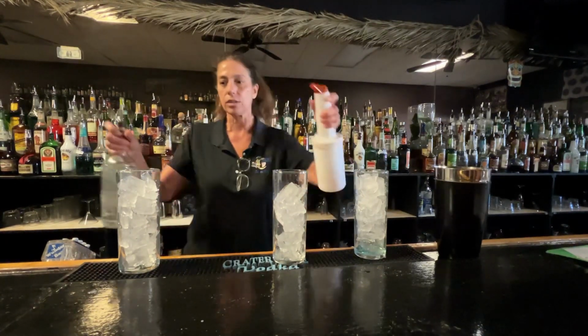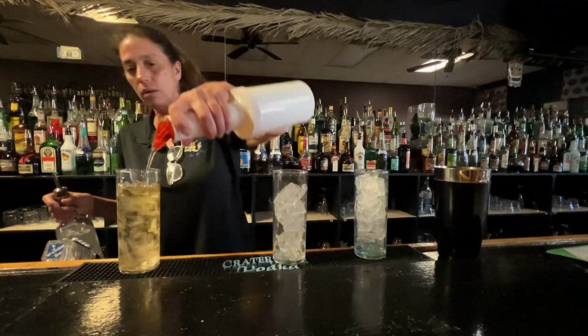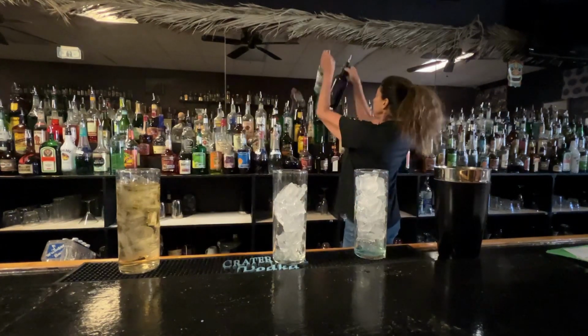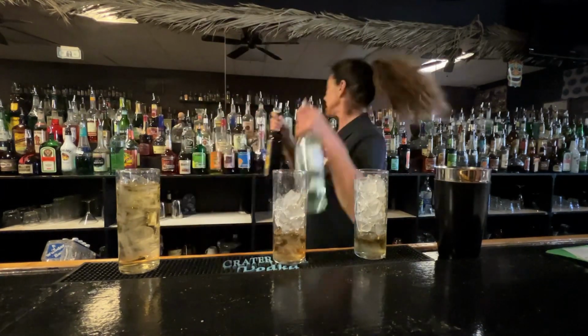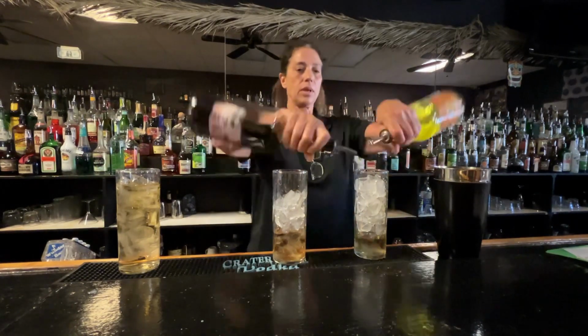Tequila, orange. 1, 2, 3, 4, 5, 6. Don't need to roll it. I'll wait for the grenadine because I have grenadine going on this one too. I go to my back bar. I need both my rums, my Myers and my Bacardi. Myers, Bacardi, come over. Pour a 2 and a 6. Banana, blackberry. Rum Runner.